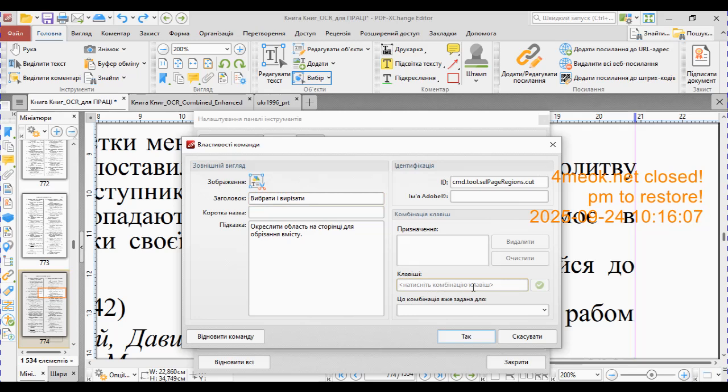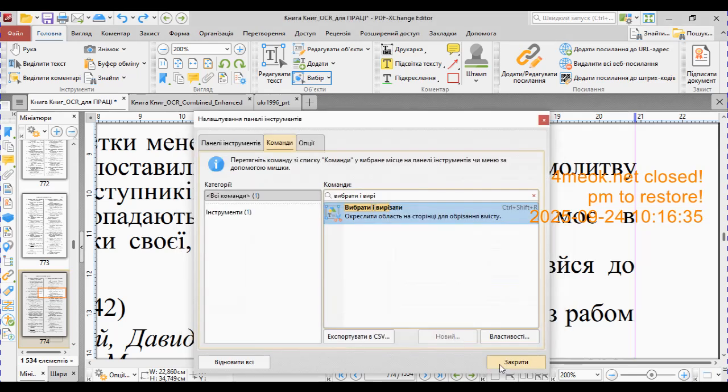For example, CTRL Shift A or CTRL Shift E. One of them. Let me put again. Then I click assign. Then I click yes, OK, or confirm, whatever you have in translation here. I click then on the close button.